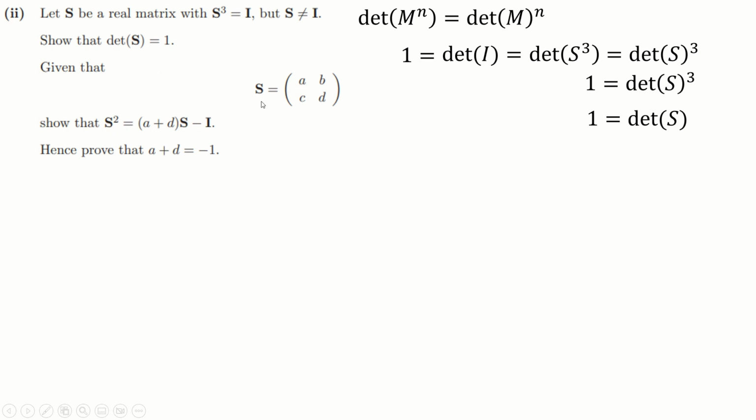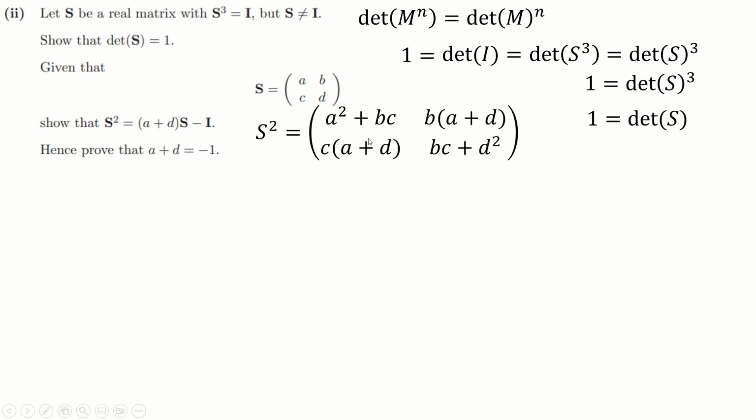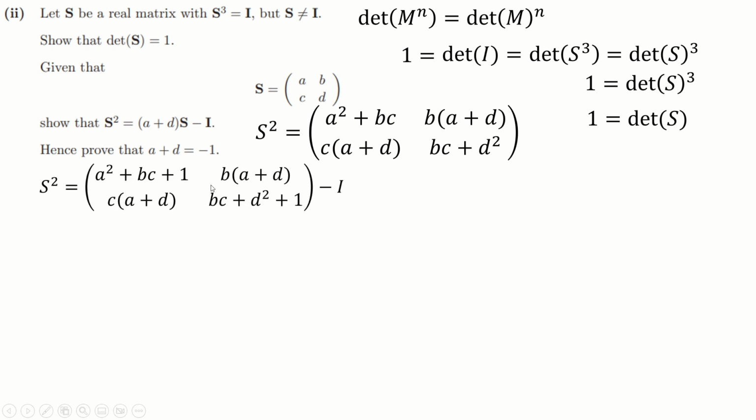So S squared, again, in the 2020 question, I was asked to do S squared of this exact matrix. So it's just this. I wrote it in this useful factorized form because that was helpful last time, and I can already see A plus D is turning up again. So maybe that's another thing along with this, if you're planning to do the matrix question, to just know. But in any case, we've got S squared here. Now, I'm just going to try and reverse engineer this business here. So there's a takeaway I at the end. So if I just add 1 to the leading diagonals, I can take away I afterwards, and this is all fine. So okay, we get this.